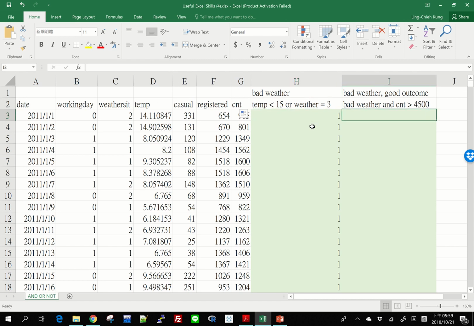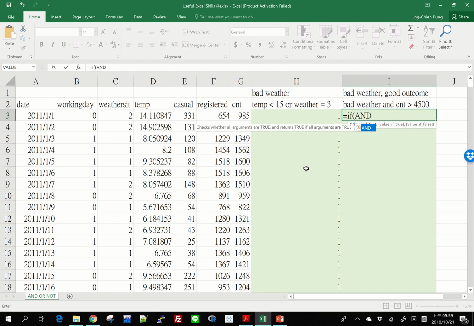Now I want to see the next thing. I want to see whether there is a day that the weather is bad and the CNT is greater than 4,500. I do the same trick and combine two conditions. Condition 1 is whether this H3, H4 is 1, and condition 2 is CNT greater than 4,500. How should I do that?